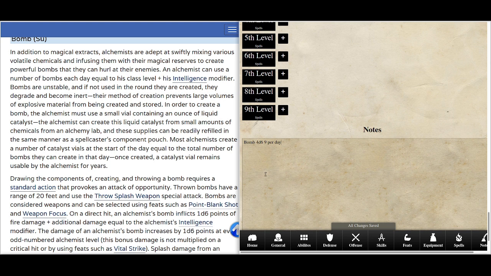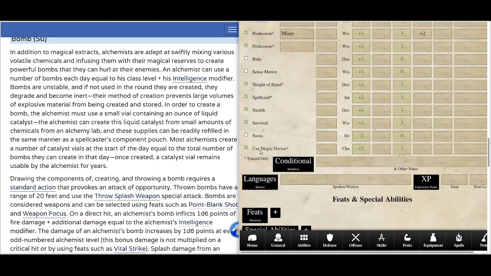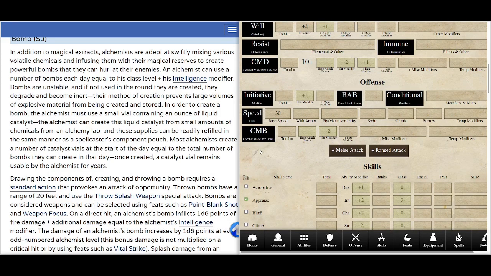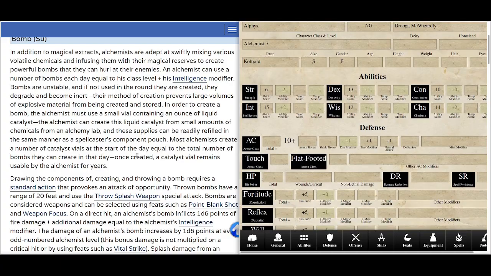And since we add our intelligence modifier to this, we can write that down, being 9 bombs per day, each doing 46 plus 2. Now, already that is a decent amount of damage. Mind you, it's fire, so that is a very resistant type. So, let's continue. Let's go back up here.